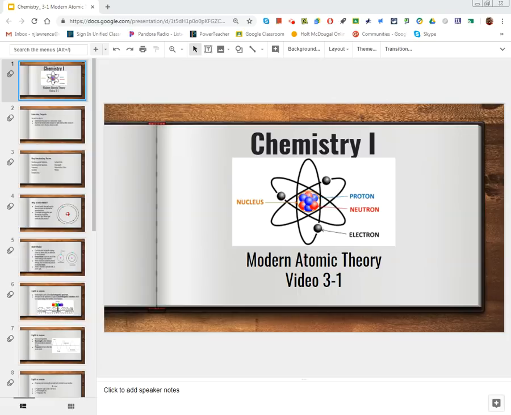And in this unit, we're really going to be dealing with the electrons because all the pre-atomic theory really solidified what we knew to be true about the nucleus, which includes the protons and neutrons. And now, when we get to modern atomic theory, we're really dealing with the electron. And when we talk about the electron, we really use the term quantum. And so you're going to hear in this video and in the next videos to come terms like quantum mechanics and quantum theory. But it all has to do with how the electron is behaving.